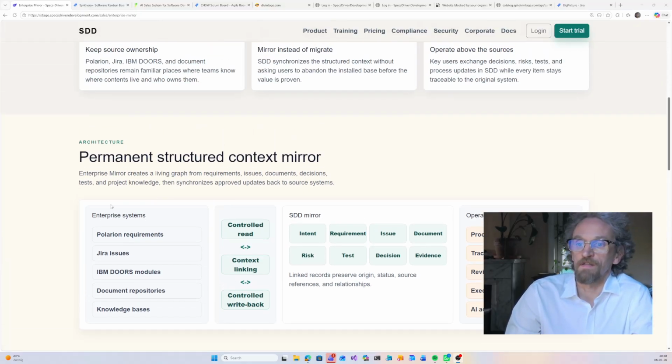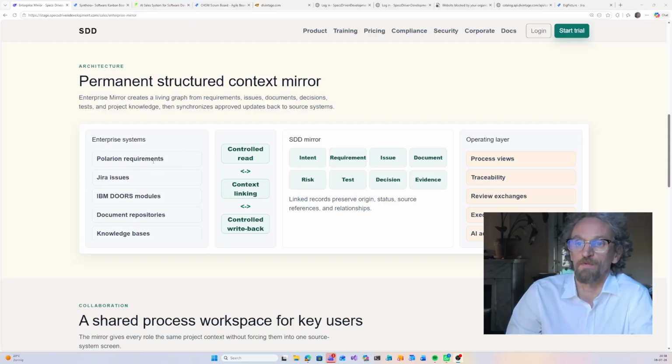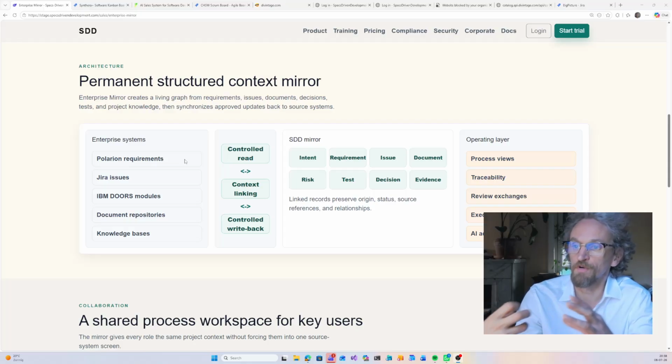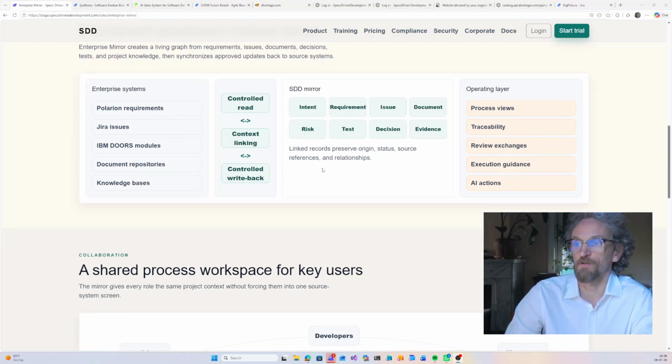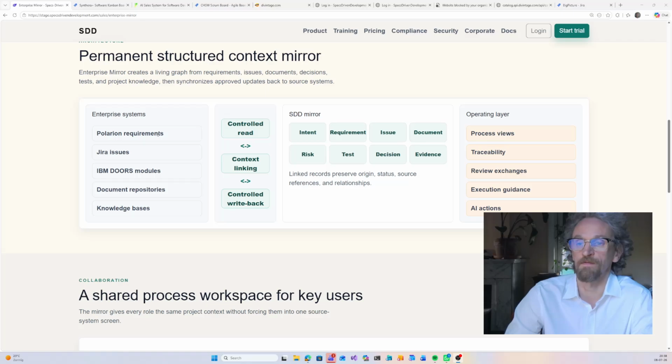Then we will take your Polarion requirements and Polarion items, every item indeed, requirement, test case, test run, everything that is already existing and can be used as documentation, to mirror that in a very structured way so that we can leverage collaboration on it. That means, for example, we can take requirements and say that we want to feed Jira in some way. We can do that, of course, already in Polarion with work tools and workflows.